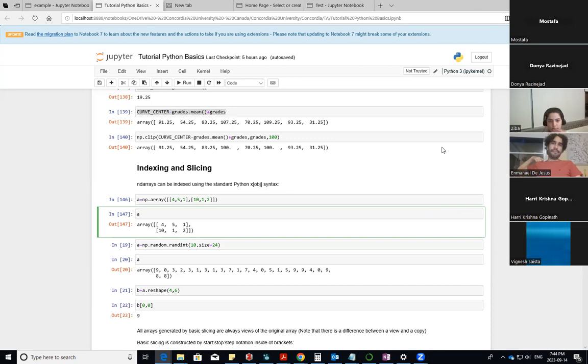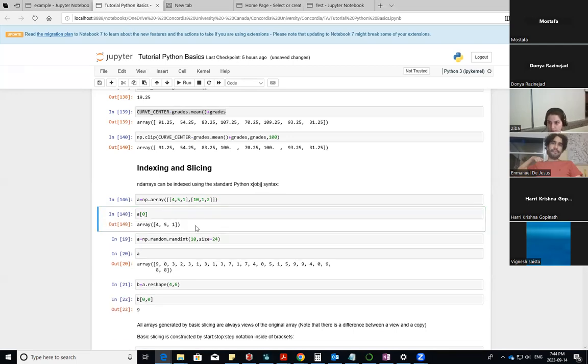Okay. Yes, Parisa, you're right. It's A[1][1] in 2 brackets. If I do A[0], like what you said, it shows me the first row, only the first row. But I only need the scalar 5. So it's, I'm sorry Parisa, not 1, because it's in the first row. So the first row is 0. And then I need the second column. Now 1 is correct. And I will reach 5.